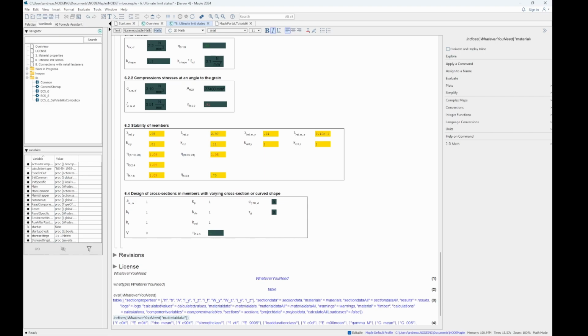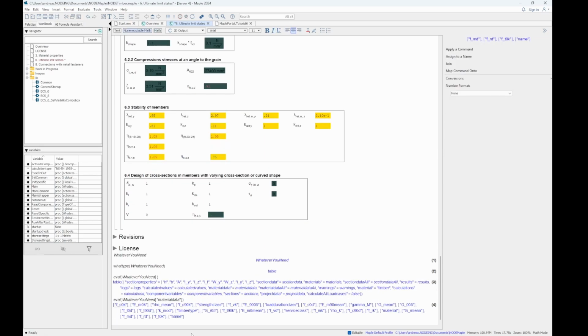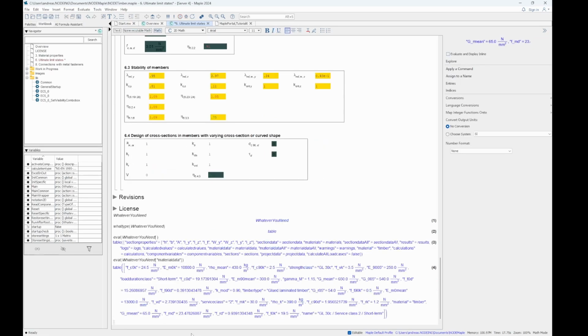So let's have a look at what, for example, material data has. I'm going to use that one, which is already written here. This will show you both the indices and the entries of material data. So we have a table, and this consists of a couple of indices and data values.